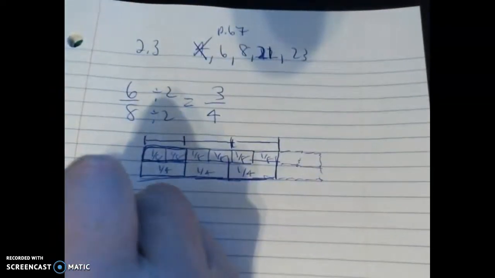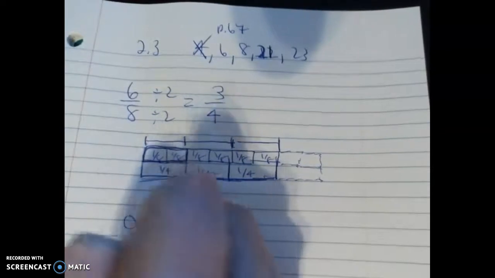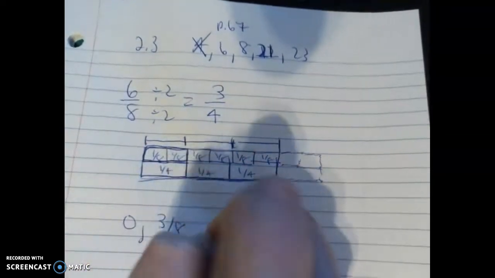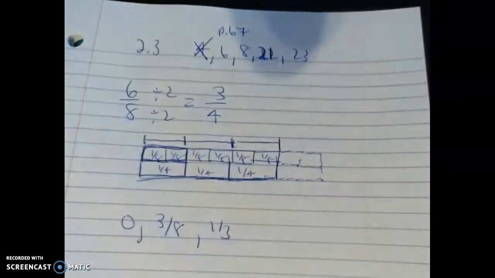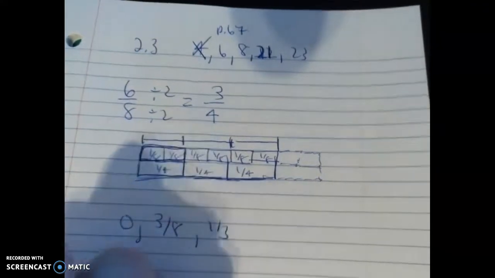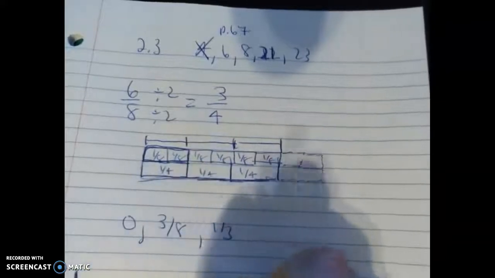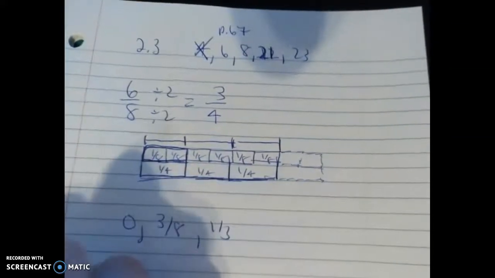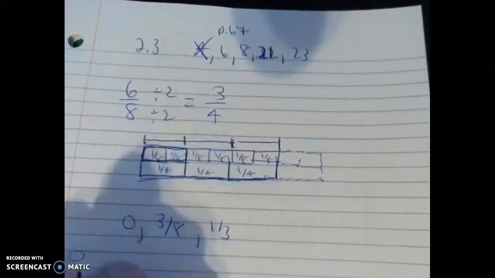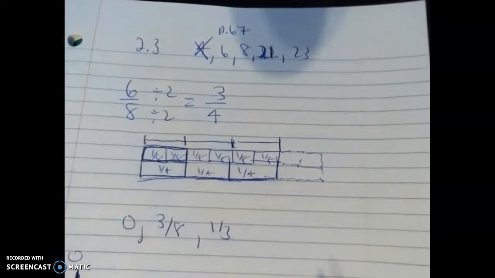All right, let's look at 6. They want us to plot what? 0, 3/8, and 1/3, I believe, all on the same number line. And they want your big ticks, whole numbers, to be a little bit bigger. So there's my number line. We're going to put 0 here on a big tick, and we do need to plot it. So again, I'm going to put a pointer on that.